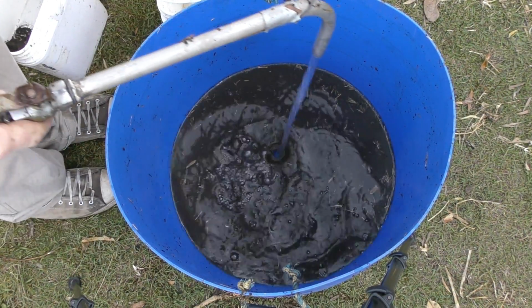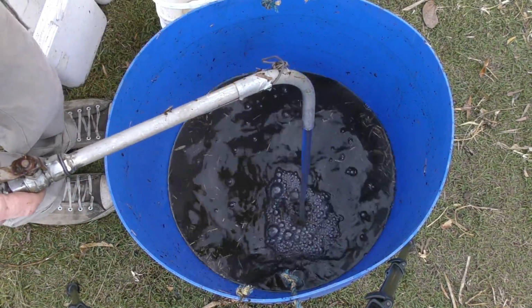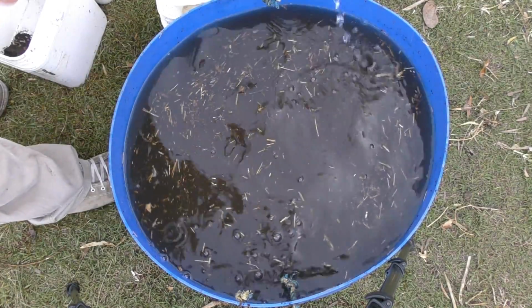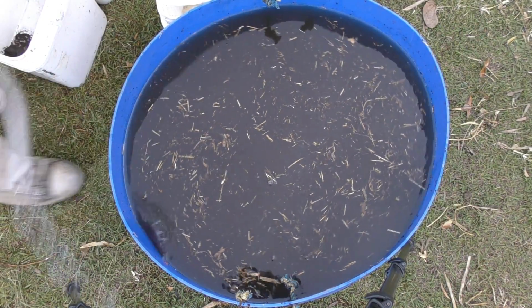Once the water level gets low, all you need to do is just fill her up and start over again, because there's a lot of solids down the base of the bucket. So there we go, that's pretty much all it. It's not as dark and as rich as the first batch, but it's still got nutrients and bacteria in there, and I don't think the plants are going to complain at all.